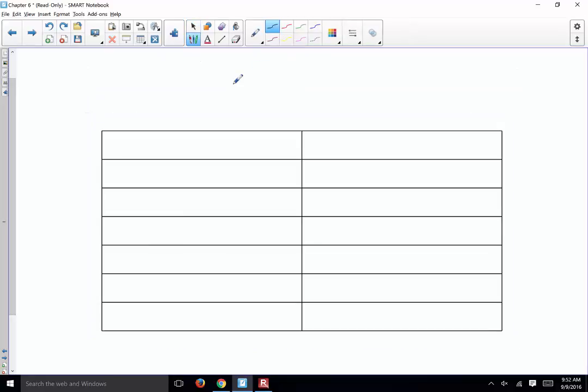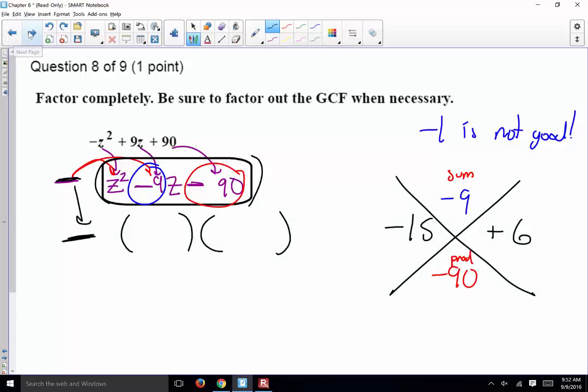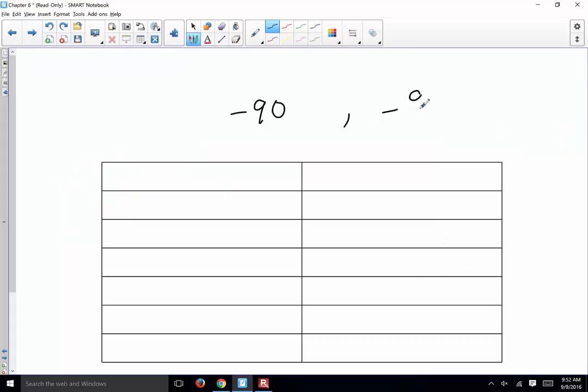Like you're going to make 90, negative 90, and negative 9. Sorry, negative 10. Oh, sorry. Negative 90 and negative 9. Just go with 1. 1, 2, 3, 4, 5, 6, 7. Do we have 1 and another number multiplying into 90? Yeah, 1 and 90. Do we have 2 multiplying with another number to 90? Yeah, 2 and 45. 3, 3 and 30. 4, there is no number multiplying with 4 to make 90.